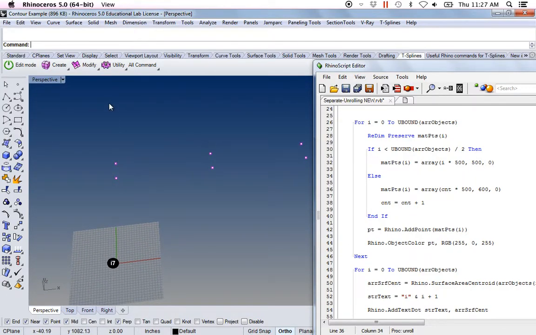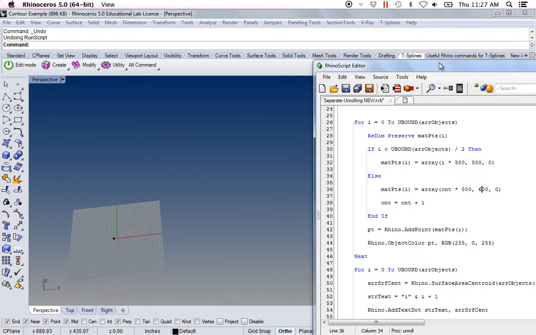So now it's not as far away from the grid, right? So my first point is 500 units away from the center. Second point is 600 units away from the center. So it's a little bit better, but they're still spread apart quite a bit.